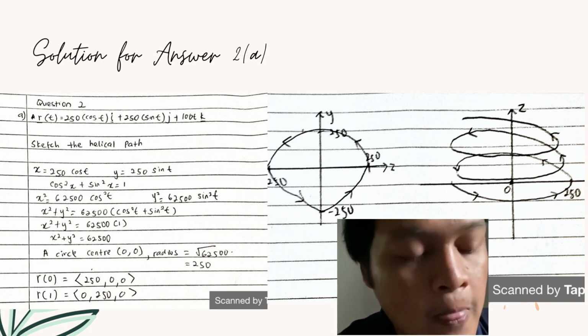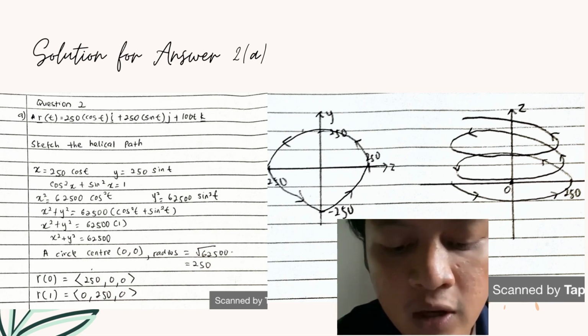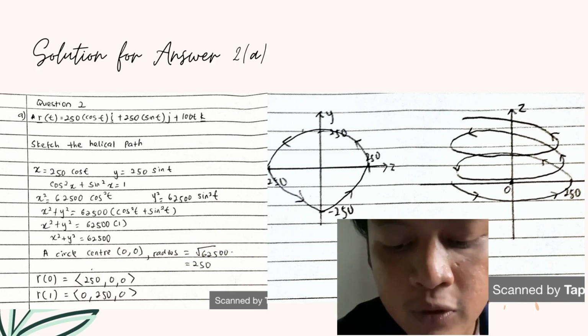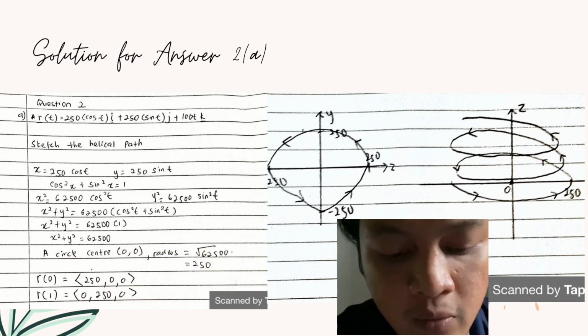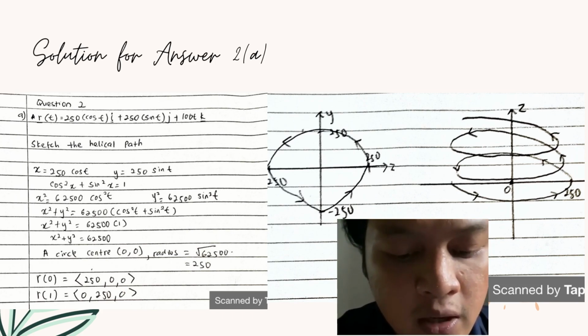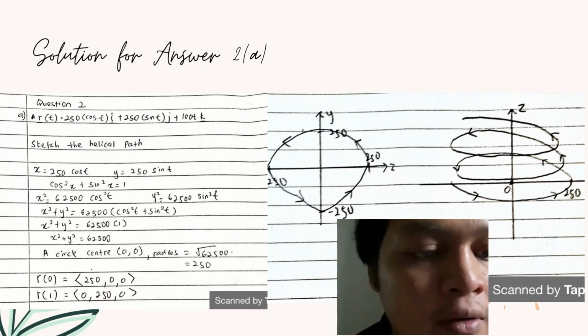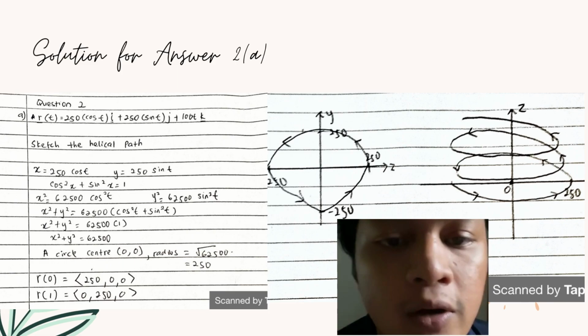Seterusnya saya akan menerangkan tentang rajah pertama, iaitu bulatan. Bulatan ni dia menentukan arah pusingan graf, iaitu dari kiri ke kanan. Dan rajah kedua merupakan helical path bagi soalan ini. Dia bergerak dari kiri ke kanan, berpaksikan y merupakan horizontal line dan kita akan letak 250, dan z mewakilkan vertical line. Dan ini merupakan vertical path bagi soalan 2A.